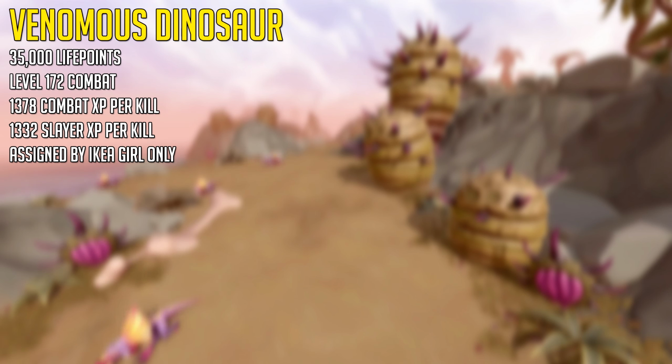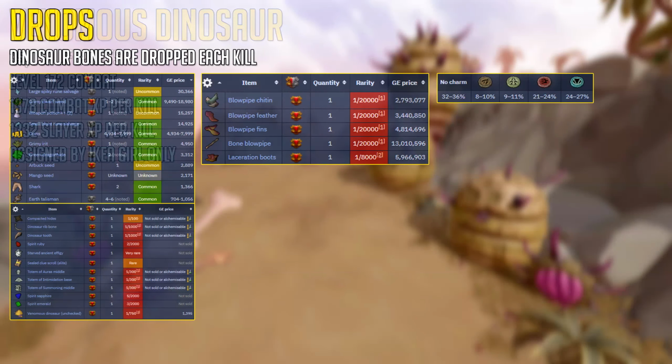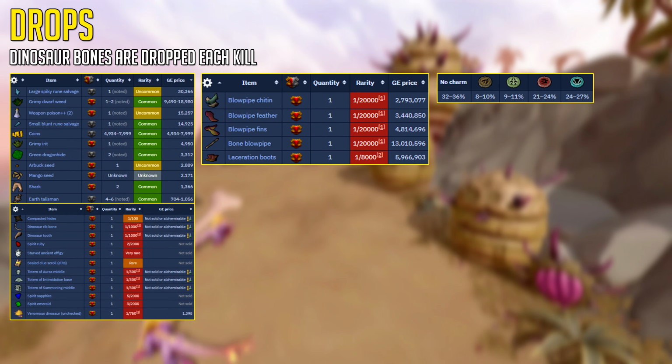Now the venomous dinosaur has 35,000 life points, which is pretty low. They are level 172 combat and they give 1378 combat experience per kill and a juicy 1332 slayer experience per kill. Dinosaurs can only be assigned by Ikea girl, so you can't get these as a task from any other slayer master. As for the drops, again, these aren't amazing money, just like most of the other creatures on Anachronia, but they do make you some money.